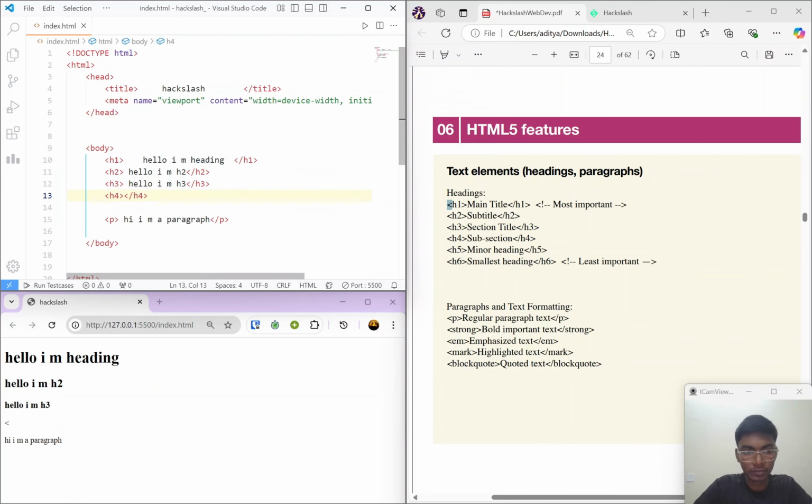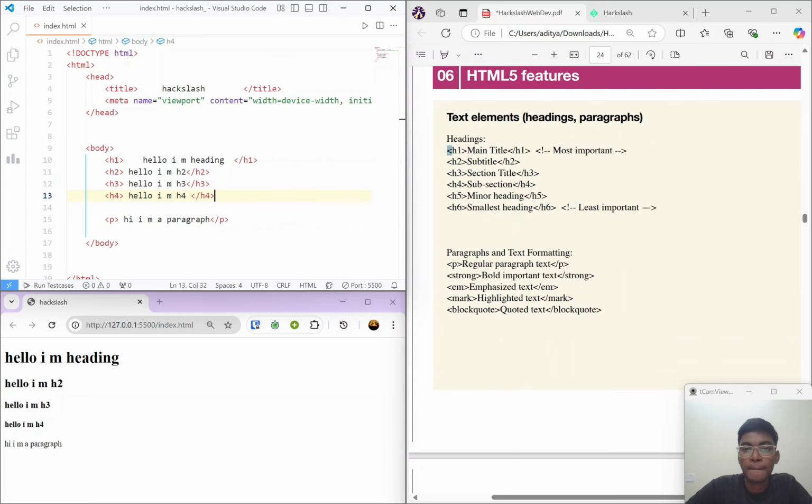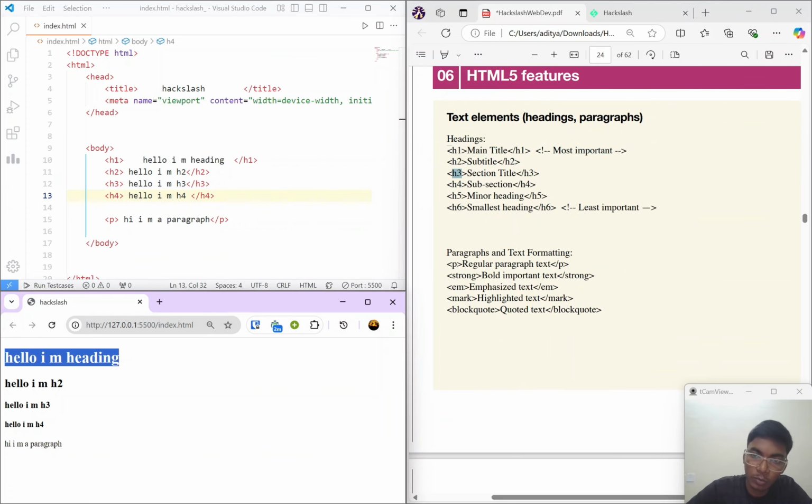H4. As you can see, H1 is the biggest one, obviously the most important. Then the importance decreases.